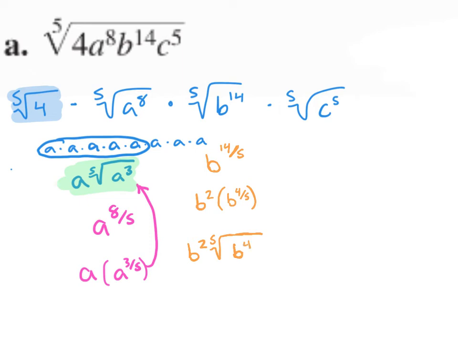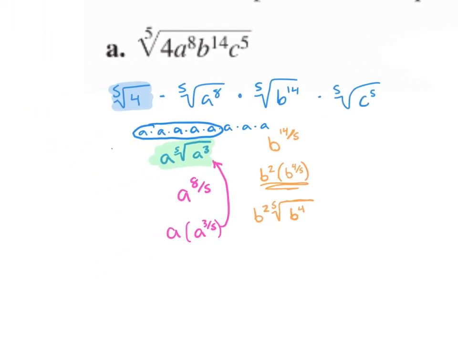But I could just do the top thing, like b squared, and then in brackets b to the 4th, to the 1/5. Yep, but our goal is to put them all back together at the end. So I want all of my radicals to be the same. Since I had the 5th root here, and here, and here, I want them all to be under that 5th root at the end. So that's why I changed it back to the 5th root. Alright, so this is our simplest form here, and now we have c.